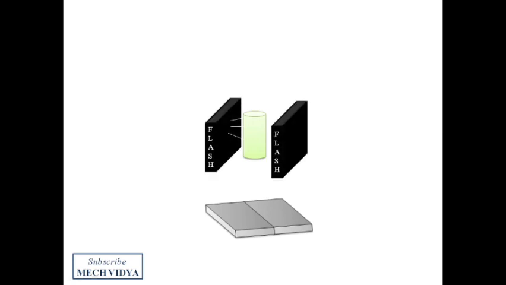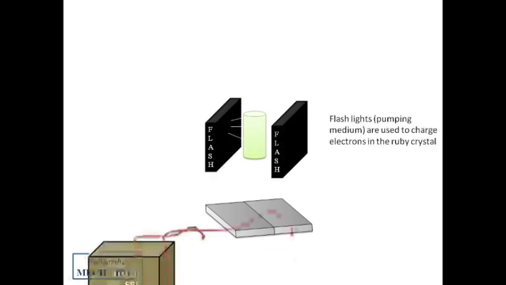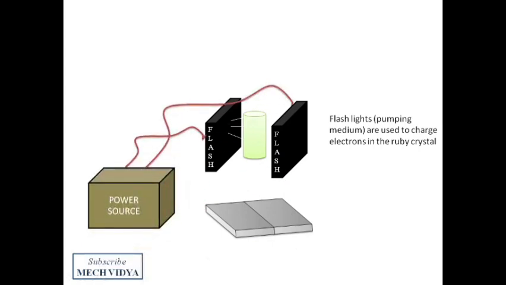So first we will bring the work piece and clamp it in the work table. Then the ruby crystal along with the flash lamps are introduced. The lamps are connected to a power source which ignites the lamps. Now light from the lamps will fall directly on the crystal. This will excite the electrons and the photons will be generated by the process as explained earlier.